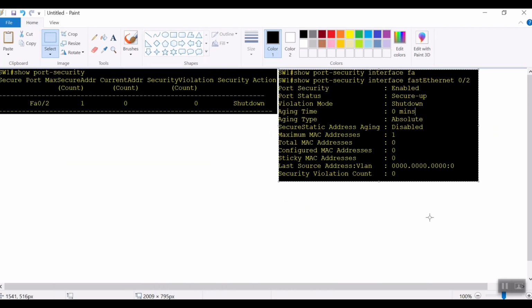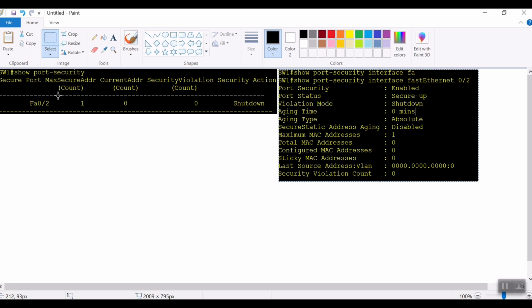So you can find the difference here between show port-security and show port-security interface fast Ethernet 0/2. If you want to see the security status of the interface, show port-security interface fast Ethernet 0/2 is a very good option.